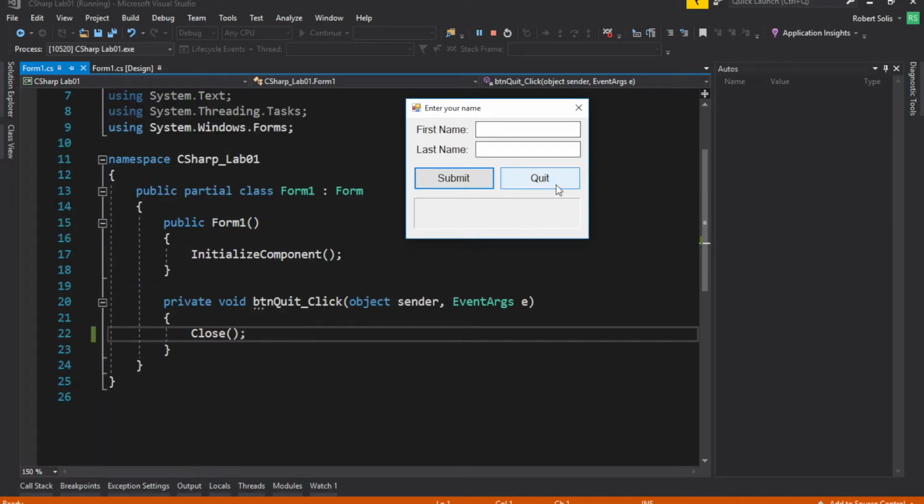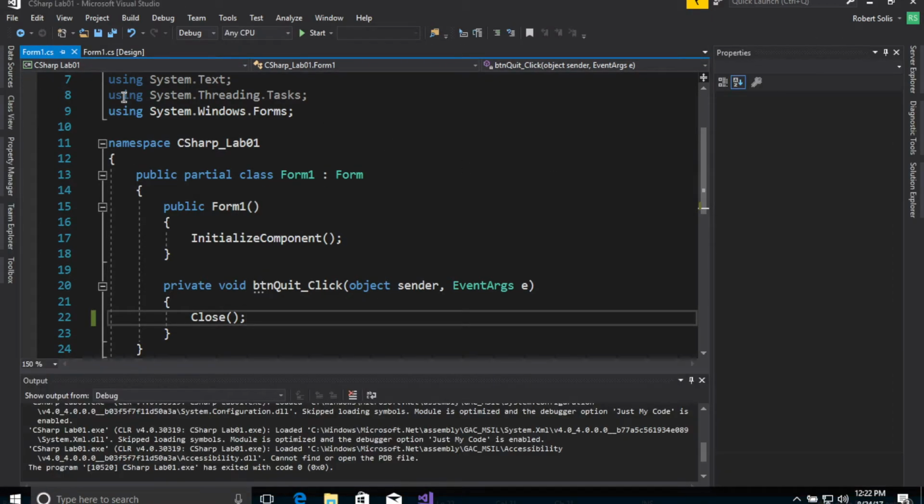All right, I'm going to click the Quit button. When I click this button, it should close the program. So let's see what happens when I click Quit. Sure enough, we're not running anymore. We've just closed the program. You can see down here in this taskbar area, the program is not running anymore. This output panel will display after you finish executing the program.